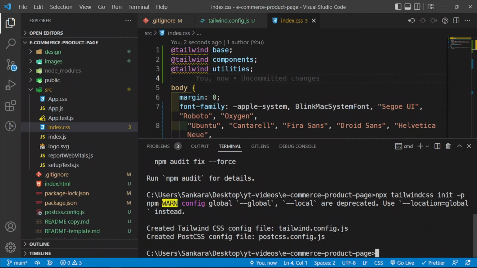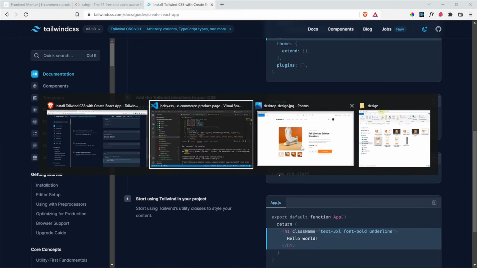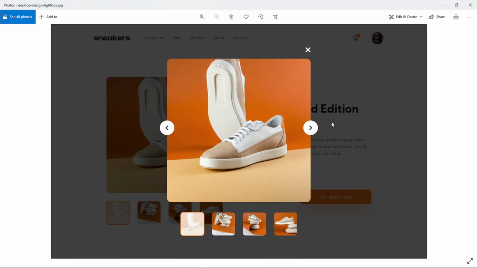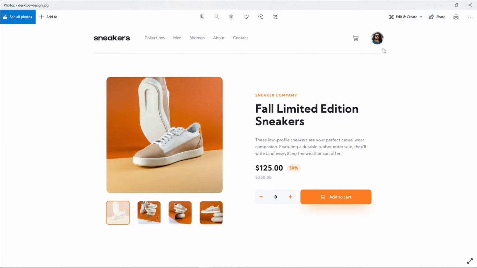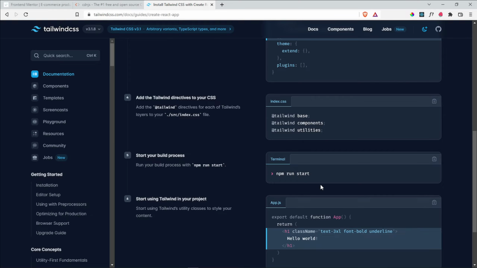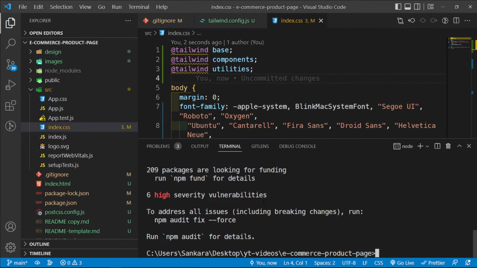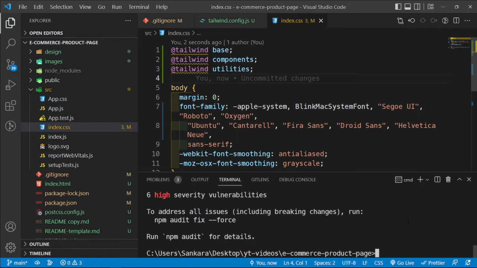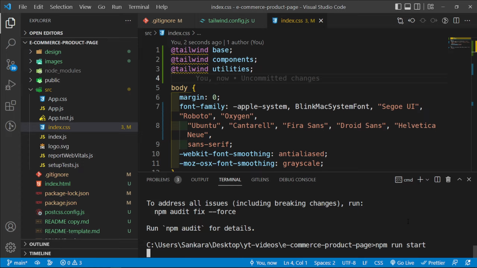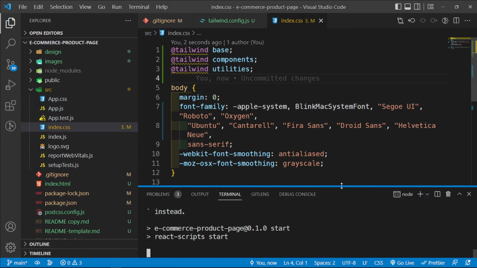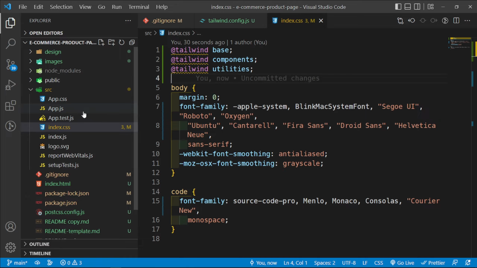But before we do that, let me install React icons. So npm install react-icons, and React icons are going to be the icons that we're going to use for this and for this, as well as I think the cart icon. Maybe not. I'm still thinking about it. So let's see. So there we go. It has finished installing, and then we can now say npm run start, which is going to run our server on localhost 3000. And then let's just do a bit of cleanup.